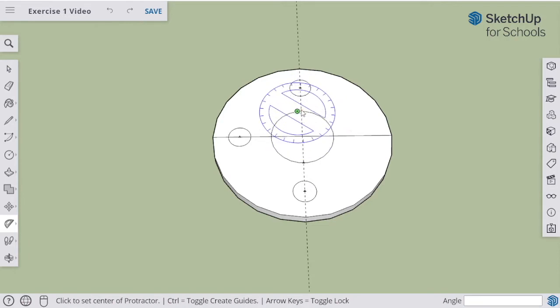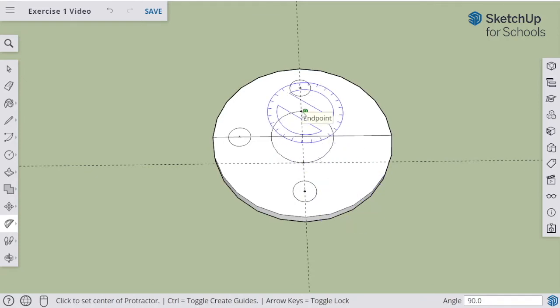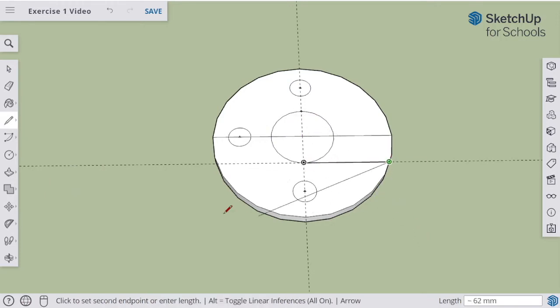my guide point, if I can get there. Let's go down this one. Guide point. And I want it to be perpendicular to that line. So I've done that one. That's not going to be the right one. Let's do that one in a moment. It doesn't want to work. That's okay. We'll get back to that one. And I'm going to do that intersection.